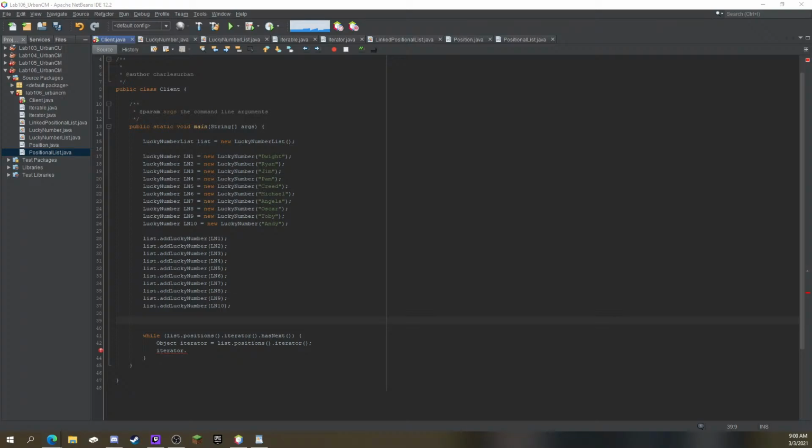Okay. %s formats strings, %d formats decimal integers, %f formats floating point numbers, and %t formats date, time, and values.